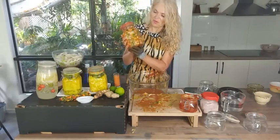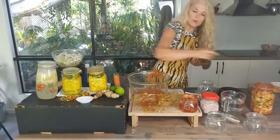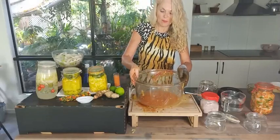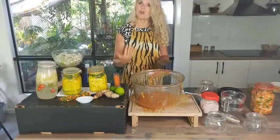But there we have it. Isn't that just beautiful? The smell. So in your garden you would have had your daikon, your white radish. So we're going to do it like a brine vegetable. One thing when you're fermenting is don't be too clean.